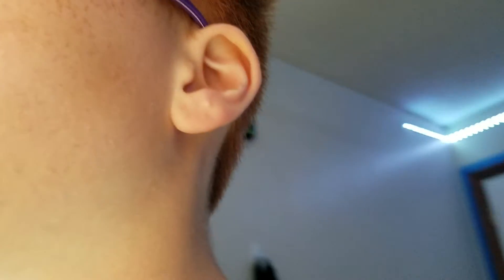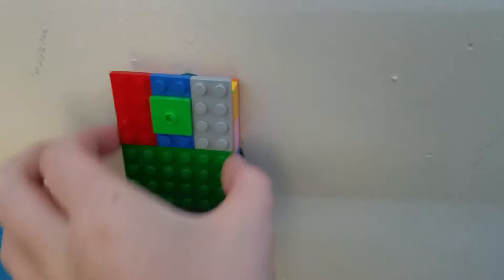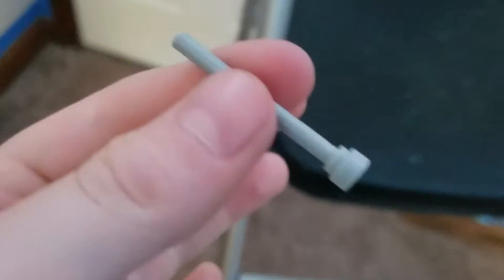Hey guys, in this video I got my fire alarms today and I made my LEGO ones. This time I don't have my Simplex pull station. I don't know what kind of model it is, but this fire alarm I have to pull, and this whole cover right here comes fully down like this. You're wondering why I got this platter — here's the key to it.